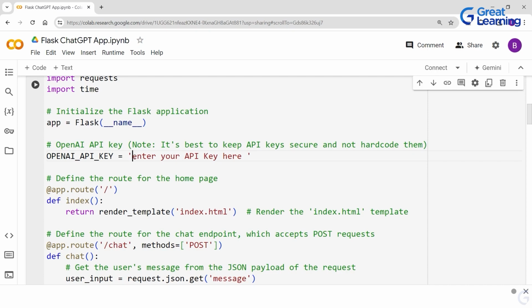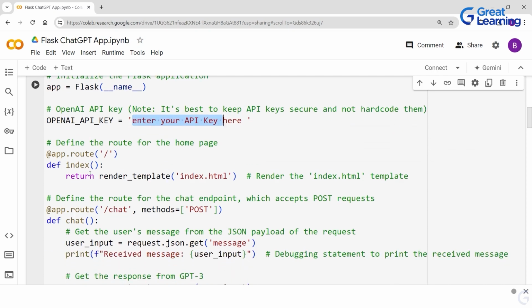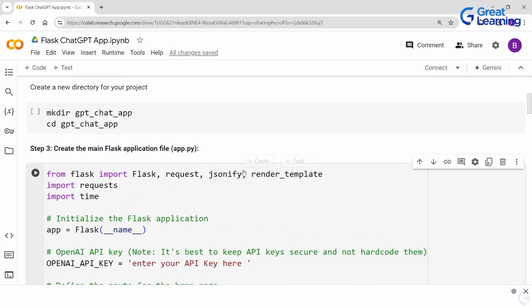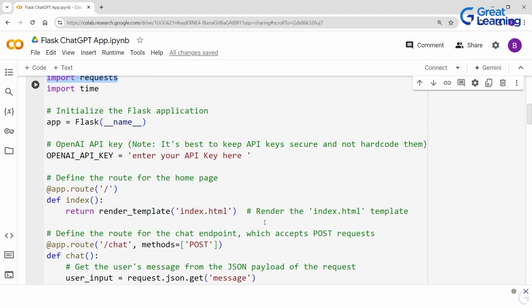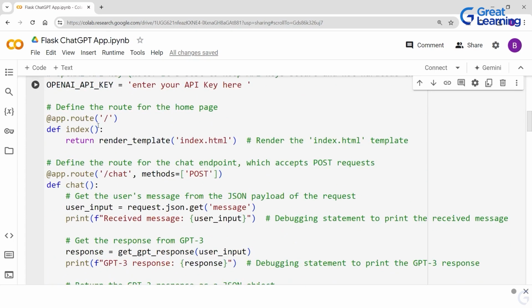Once you put this API key, you will next define the route of the home page, where it has to interact from. Obviously, you cannot show this backend code to the user. You have to have a front end that is called index.html. There comes the second code file. First one is the app.py core Python file. Next, it has to be integrated to the front end, that is index.html. We will render the particular HTML template. That is why we'll be using the render_template library. We have usage of these libraries everywhere.